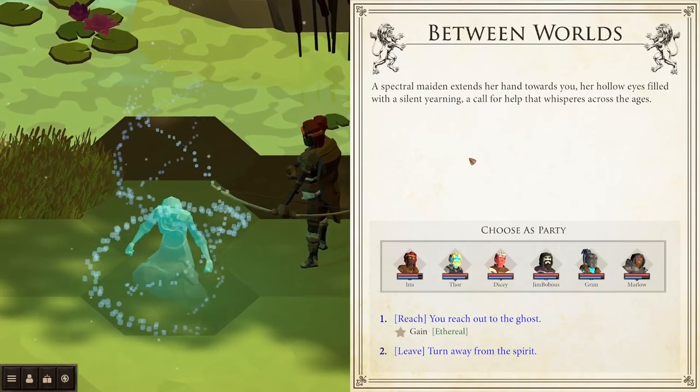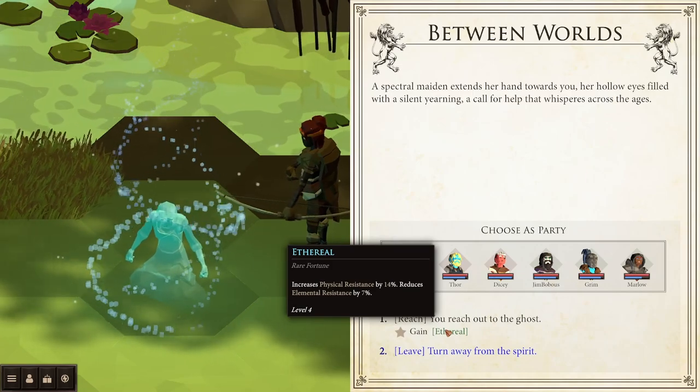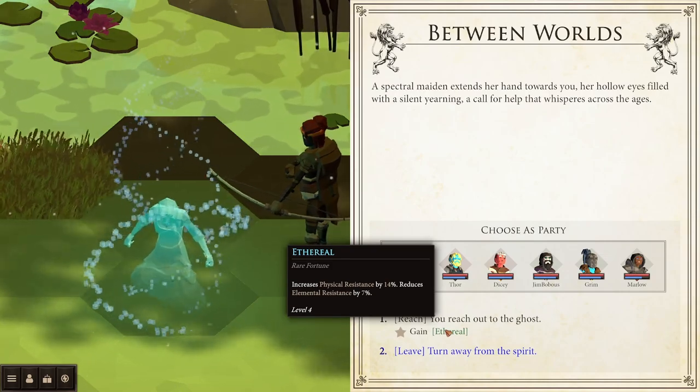The spectral maiden extends her hand towards you. Rare. Hollow eyes filled with a silent yearning. Oh, grim. That whispers across the ages. Oh, okay. Reduces elemental, though. Yeah. But why wouldn't you grab it?